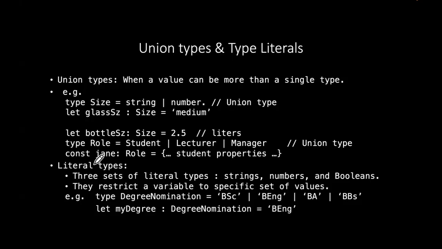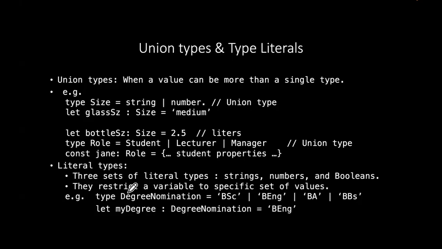Literal types we have actually seen as well, but I didn't give them that kind of formal name. A literal type is where you're declaring a type, but you're stating that an instance of that type has to have one of a subset of actual values. The example hopefully illustrates it.